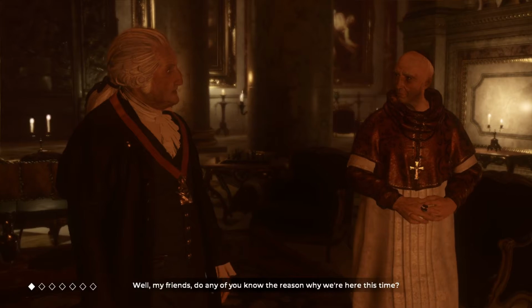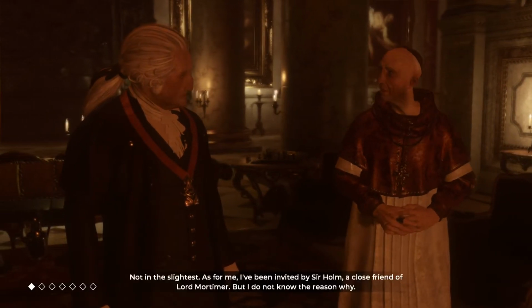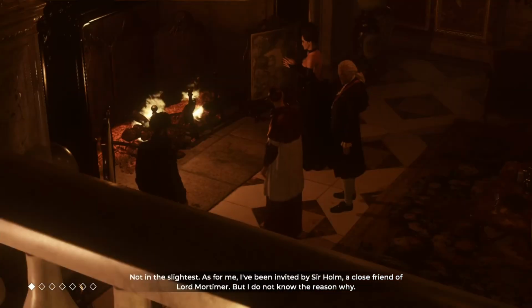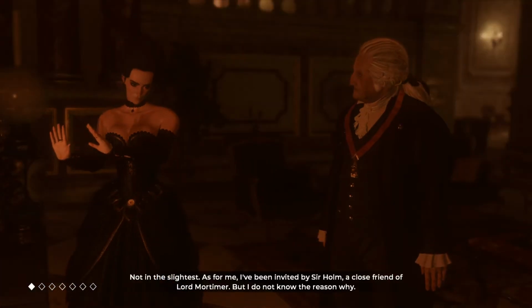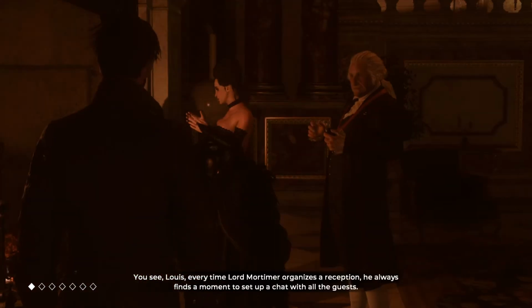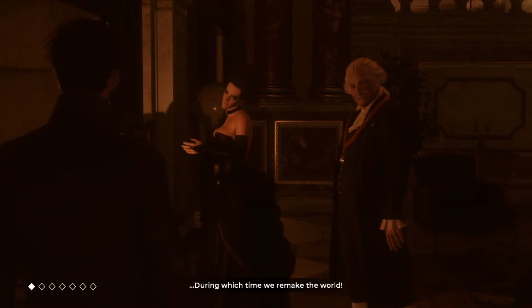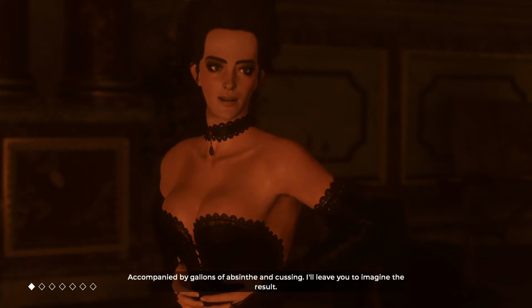Well, my friends, do any of you know the reason why we're here this time? Not in the slightest. As for me, I've been invited by Sir Horn, a close friend of Lord Mortimer, but I do not know the reason why. You see, Louis, every time Lord Mortimer organizes a reception, he always finds a moment to set up a chat with all the guests. During which time we remake the world. Accompanied by gallons of absinthe and cussing. I'll leave you to imagine the result.